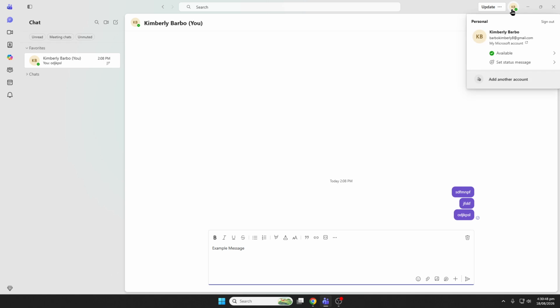Once the call is active, you can use the meeting controls to manage your audio and communication settings. For example, you can mute your microphone if you're in a noisy environment, turn your camera on or off if needed, or adjust your audio settings for better sound quality. These controls are useful during any Teams call, so it's a good idea to get familiar with them.